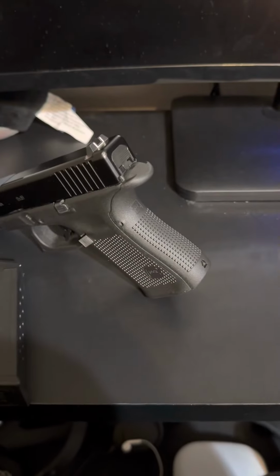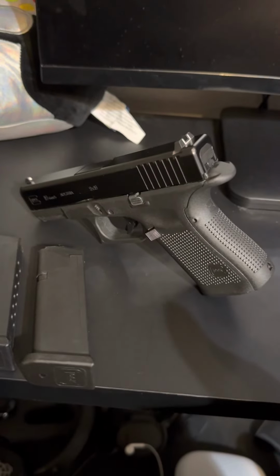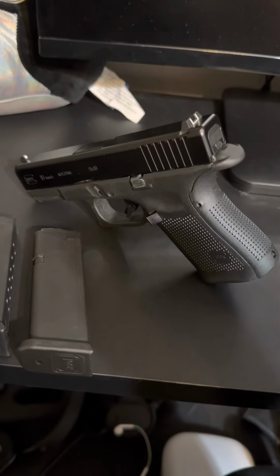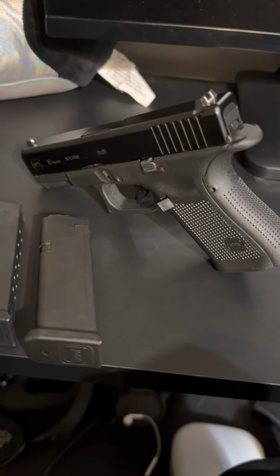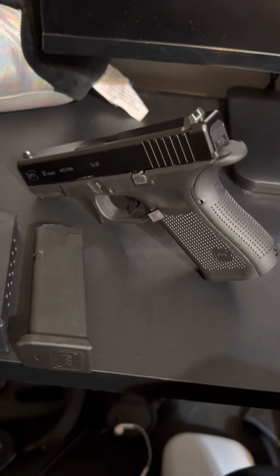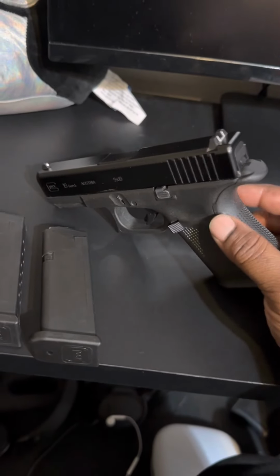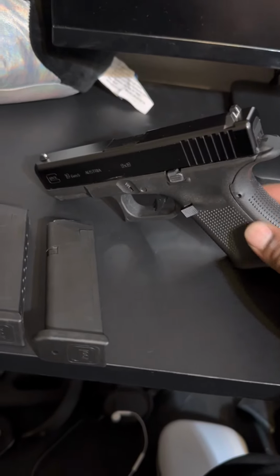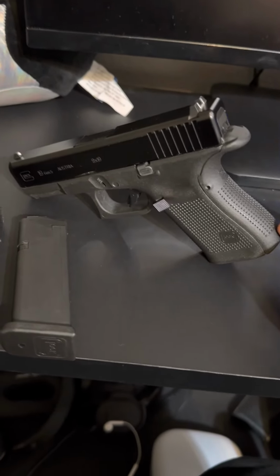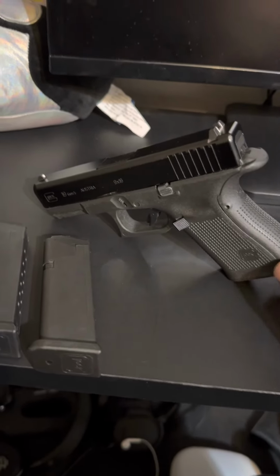But that's it, man. I ain't want to go too crazy on the vid. We're reaching 10 minutes. But this is my 5-year review on the Glock. Do I feel like it's worth it? Yes. Would I recommend it? Yes. If I didn't have this, and I had to choose either Gen 3 or Gen 4, I'm going to take that Gen 3. I'm going to take that Gen 4.